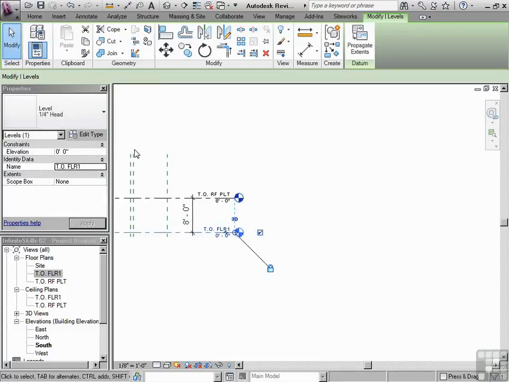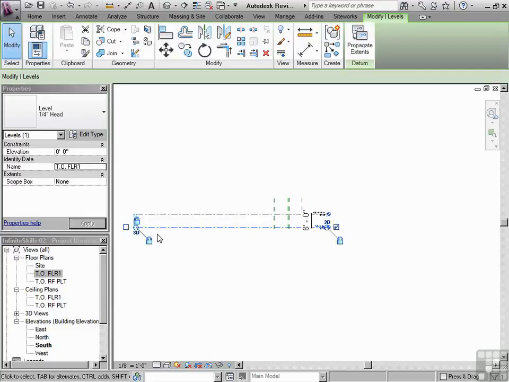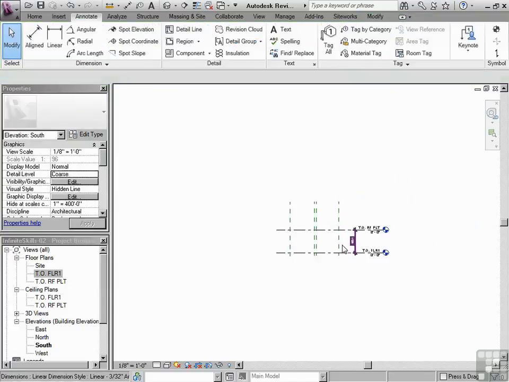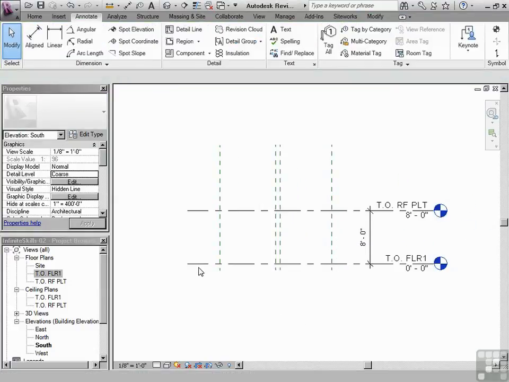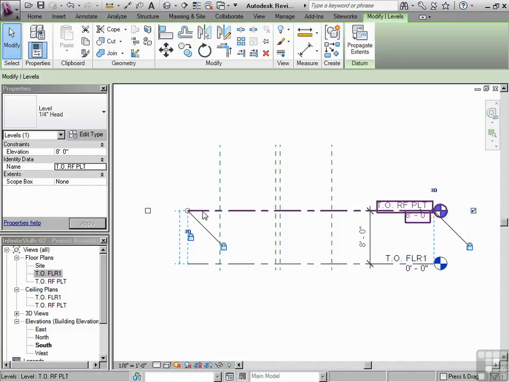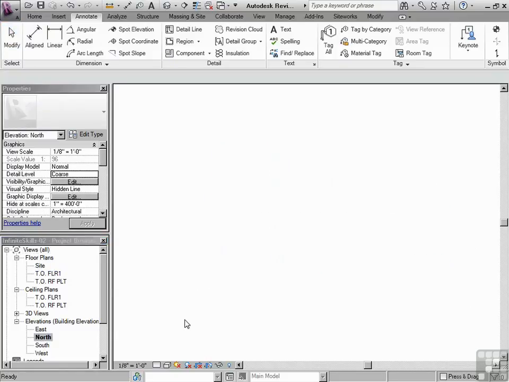So I've just moved it closer to these reference planes, which represent my building, what my building size is going to be. Let's zoom out and do the same on the left-hand side as well. So we've clicked on these levels, and we've brought them to be a little bit more concise in this view. But what about the north view? Well, let's go there. Let's go to the project browser, go to North, double click on that.